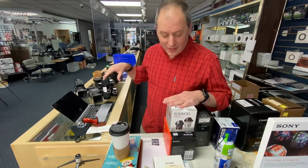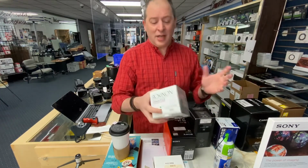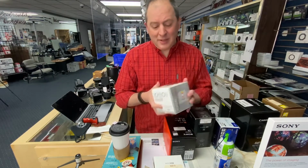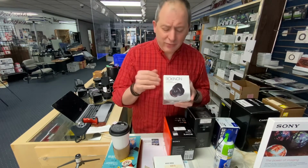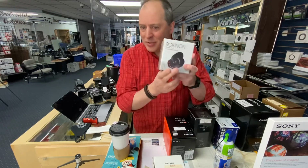You heard me talk about all this great used stuff that we've got, Hasselblad and Nikon lenses, but I also want to not leave out some of these great new products that we have, such as for Sony users using crop sensor bodies like the A6000 series, we have this manual focus 12mm f2 lens. That converts to about an 18mm ultra wide, f2. It's a sharp lens. I think it's getting overlooked because it's manual focus, and I am pleading with you people out there, don't sleep on this lens. It is a cool lens. It deserves your attention. If you're shooting Sony crop sensor, come check it out.